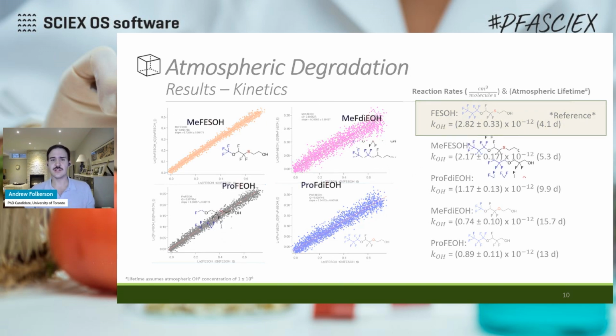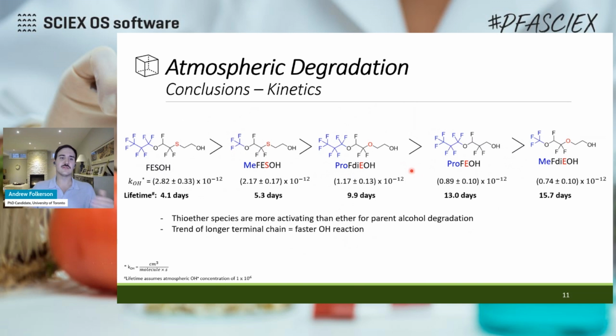These kOH rate constants, what do they mean? Well, ultimately, they're going to correspond to lifetimes in the atmosphere. So how long will it take for this kind of chemical to be reduced by a certain amount? We get this clear relationship that these thioether species react with lifetimes of 4 days and 5 days, reacting much faster than these other species. And then interestingly enough, within them, we also see that there is a length dependence. So this longer FESO reacts a bit faster than this methyl FESO, or MeFESO. Just a slight difference, however, it is noticeable and it is statistically significant.